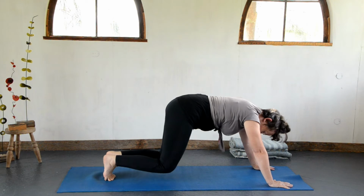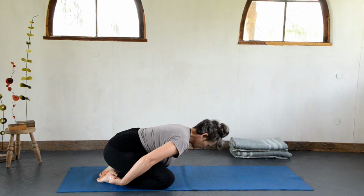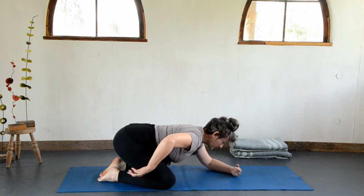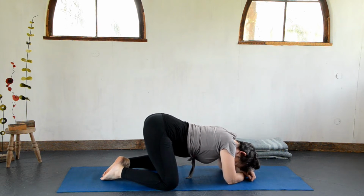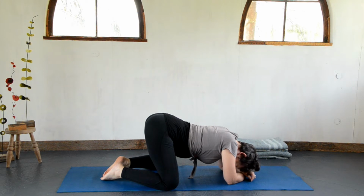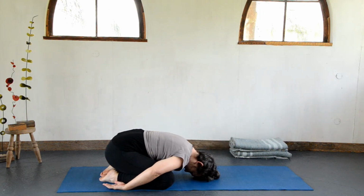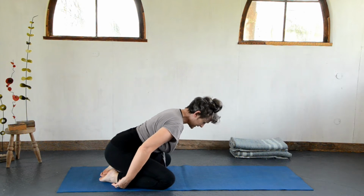Good, and bring your knees gently to the floor and find child's pose. Your version, so you might have your hands resting beside you, your bottom onto your heels. If you need to have your hips higher, because that feels nicer for your knees, just have loose hands underneath your forehead. Breathe deeply, relax, let go. Good, and then from child's pose, we're going to come up to standing.